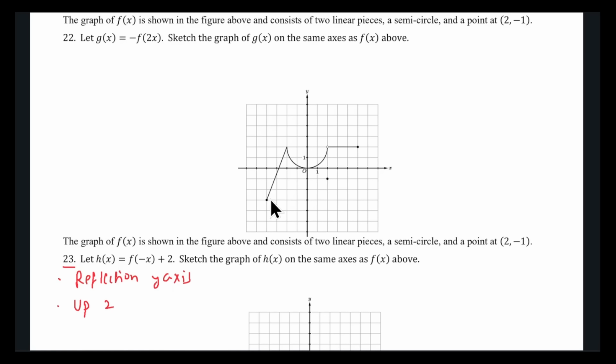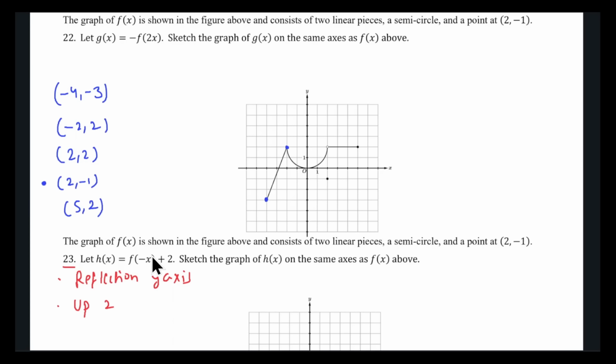Let's write the points like as always. So this will be 1, 2, 3, 4, negative 4 comma negative 3. And then this will be negative 2 comma 2. This will be I think 2 comma 2. And then remember, there is another point which is at 2 comma negative 1. So that's just a single point, 2 comma negative 1. And then this one is 1, 2, 3, 4, 5, 5 comma 2 over here.